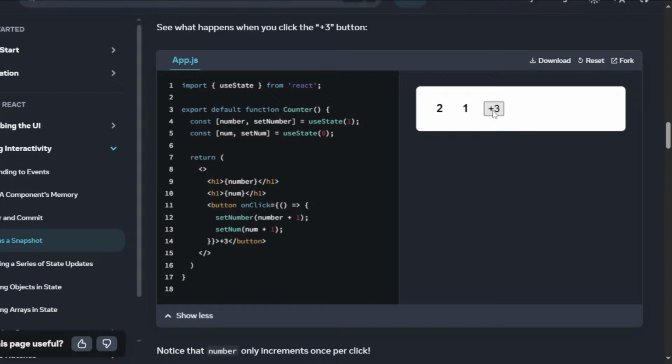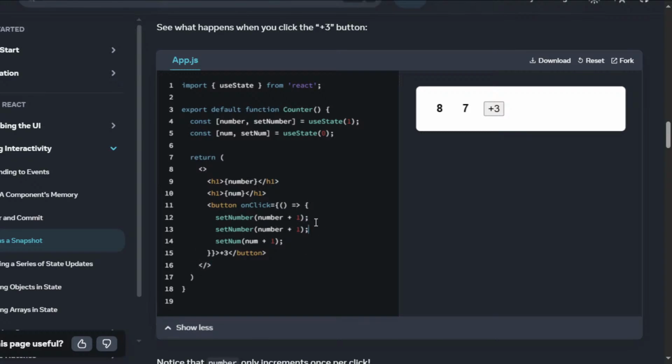It becomes 2, it becomes 1, it becomes 3, it becomes 2, 4, 3, 5, 4, 6, 5, 7, 6, 8, 7. All right, so it's working the same. But if I repeat this one more time, let's see, is this going to update the number a second time too? Does it become 9 and 10? Does it become 10? Let me update by 2.